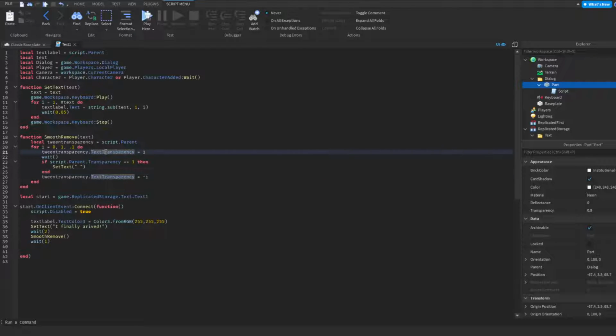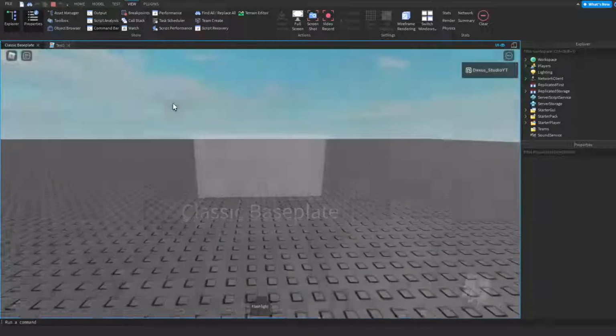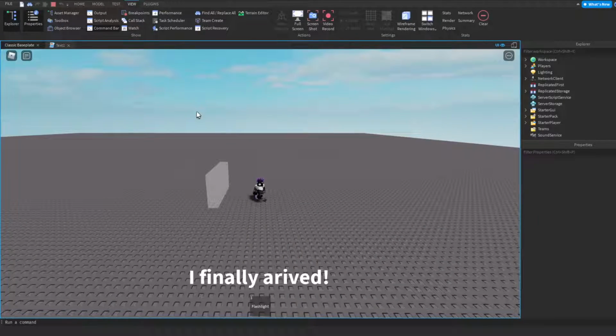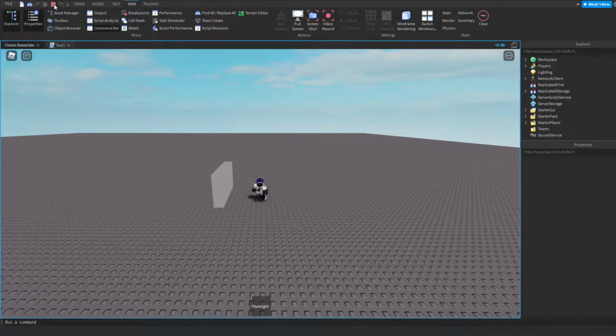Transparency, it's I and skeleton. I mean, it should be good, I think. Oh, this should be text transparency, of course. Okay, now it should work. Let's see. There you go. Now it actually looks pretty cool.